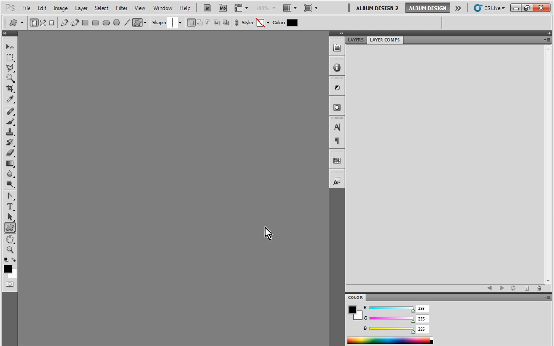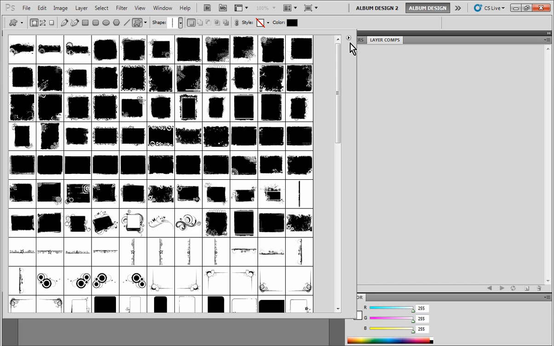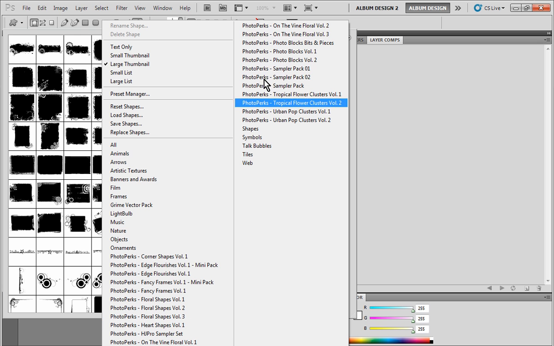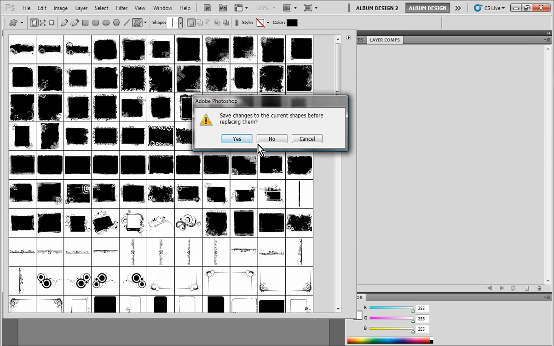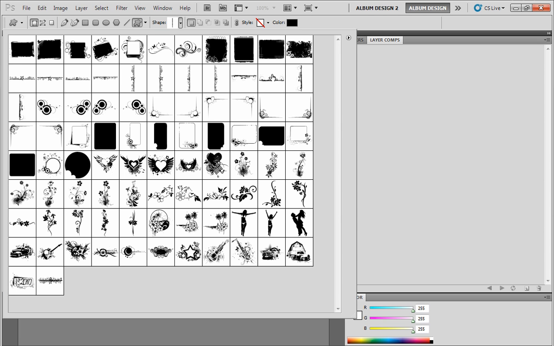Once you've done that, when we go into our Custom Shape tool here in Photoshop, go to Custom Shapes up here in the Options bar, and we can choose one of these sets of custom shapes by choosing this little outward arrow, and it'll show up in the list. Like those are the sampler pack 1 and 2. And then all it's going to do is load just those shapes that are part of the sampler pack volume 2. So it's really, really handy.